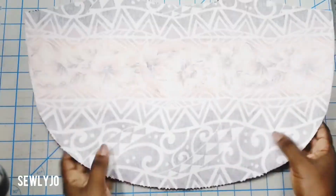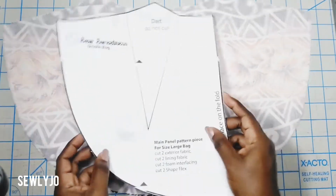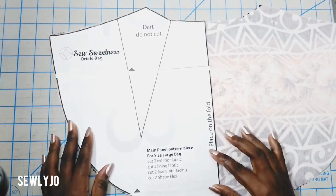So wonderful, you've attached your pocket to your lining piece. So now we're gonna mark the darts onto our pattern pieces. These darts are used to shape the bag.